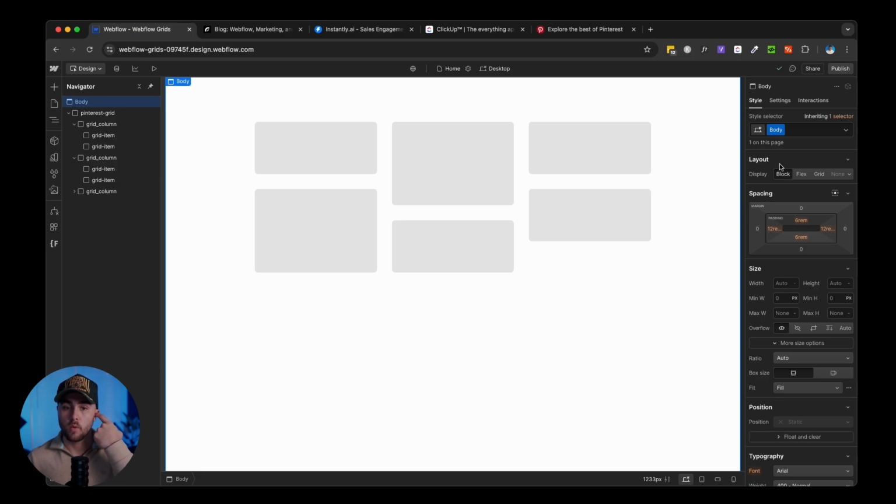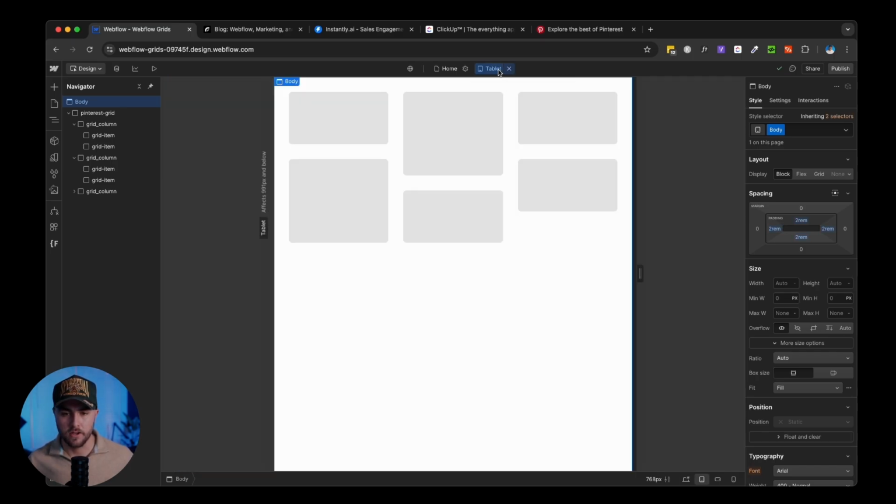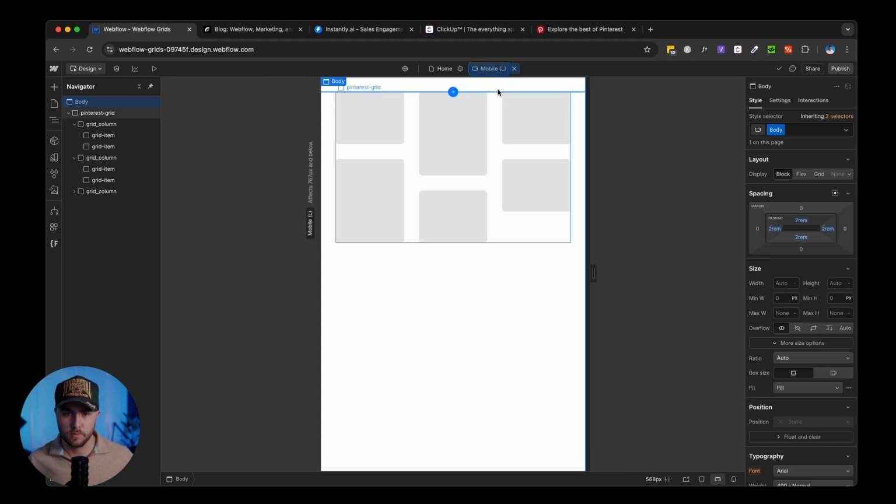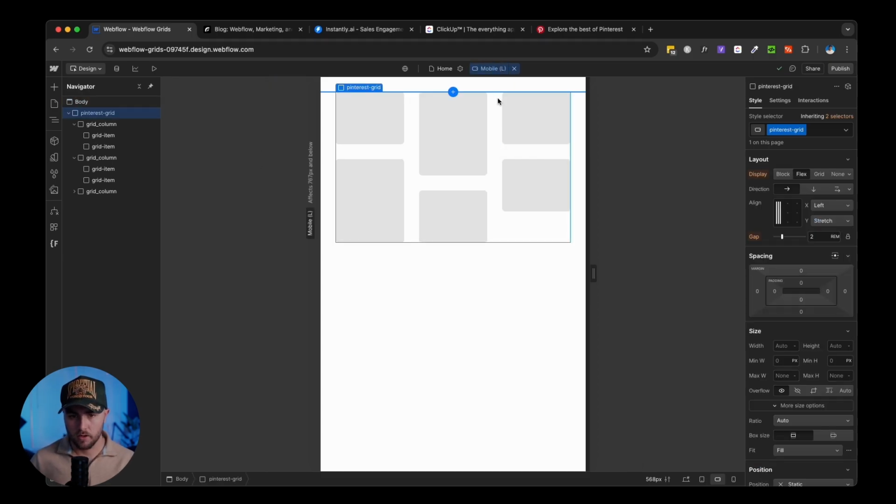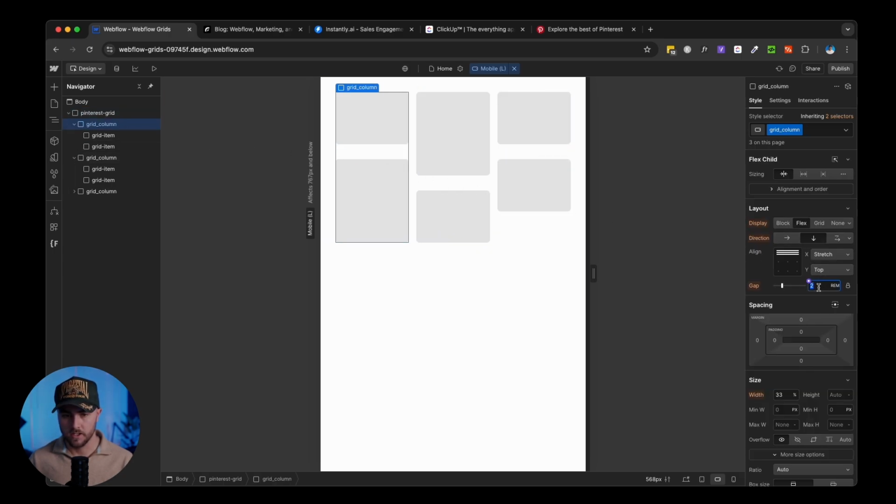We just have a bit more work to do when making this mobile responsive on a tablet or a mobile device. So if we go to tablet, that looks pretty good. If we go to mobile, still looks pretty good. We can decrease the gap a little bit. If you want to decrease the gap of this grid, you have to do it in 2 places. First, you have to do it on the grid element. So we're going to set it to 1. And then you have to do it on the columns. So we're going to set those to 1 as well.